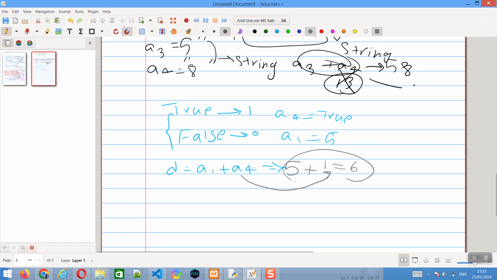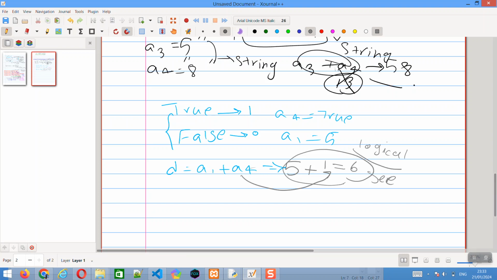It is so important. Please notice that you may have this kind of error in your program. This type of error is logical, because you couldn't see an error. It is like a bug in your program.